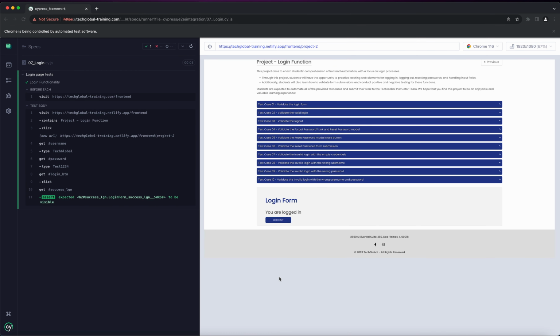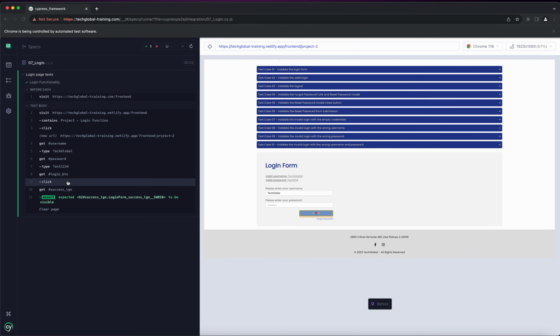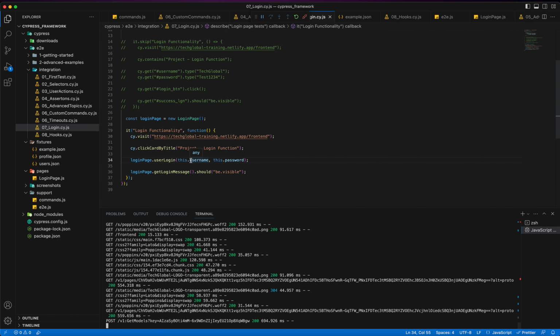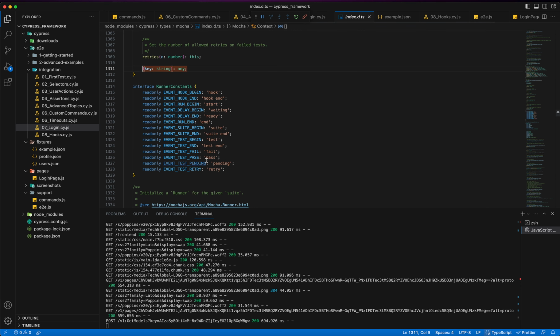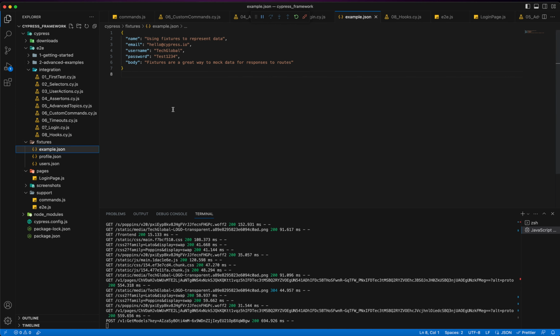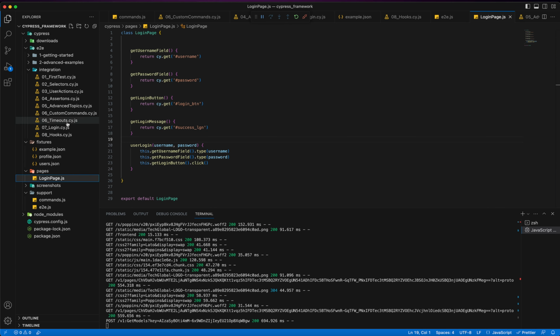So I will go login, and if you go here, as you can see, it already writes our password. Yep, as you can see, we write tech global, and we don't even have tech global in here, right? These are coming from this username and password, not from here, of course. It's coming from hooks. You can add more information in here, you can change information in here. It's all dynamic. You can use any type of JSON format in here, and it is pretty easy and straightforward to interact with this.